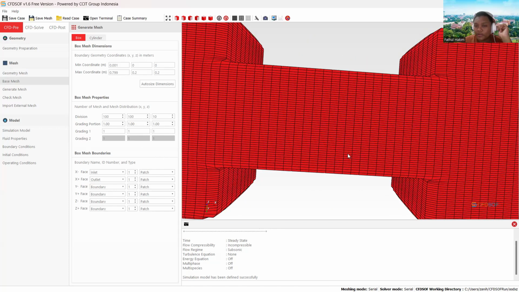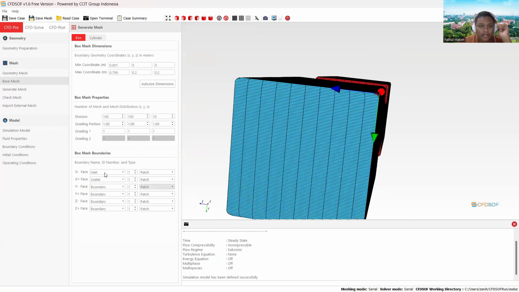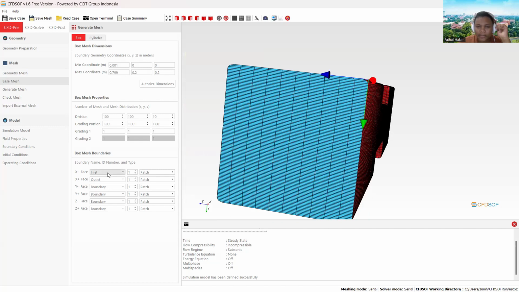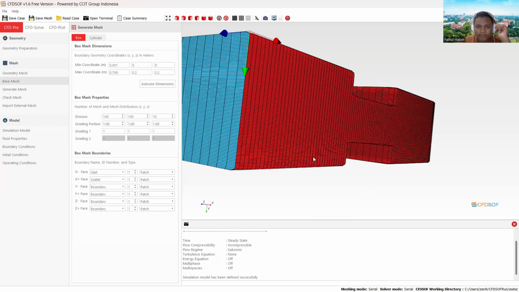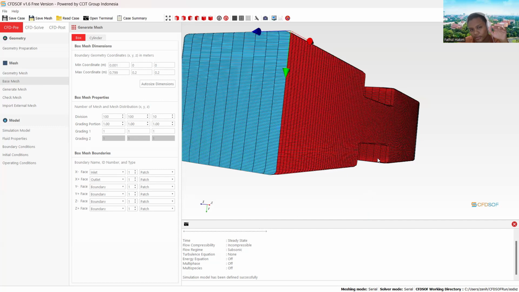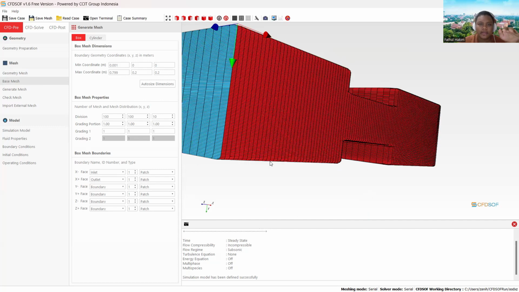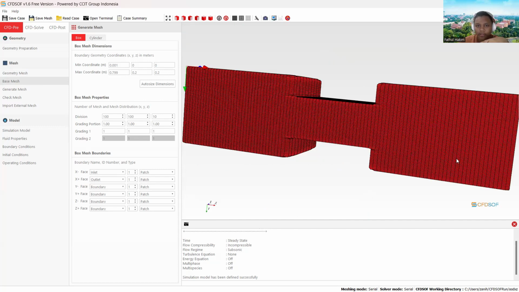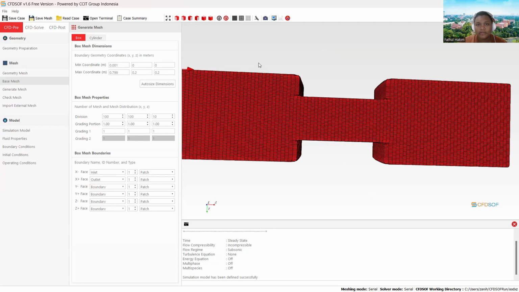Now, setting up the boundaries, the blockMesh boundaries: the X minus face, which is this, I make the inlet. The water or the air, the fluid, will come through that. And the outlet is the X plus. As you can see, the axis is right here.